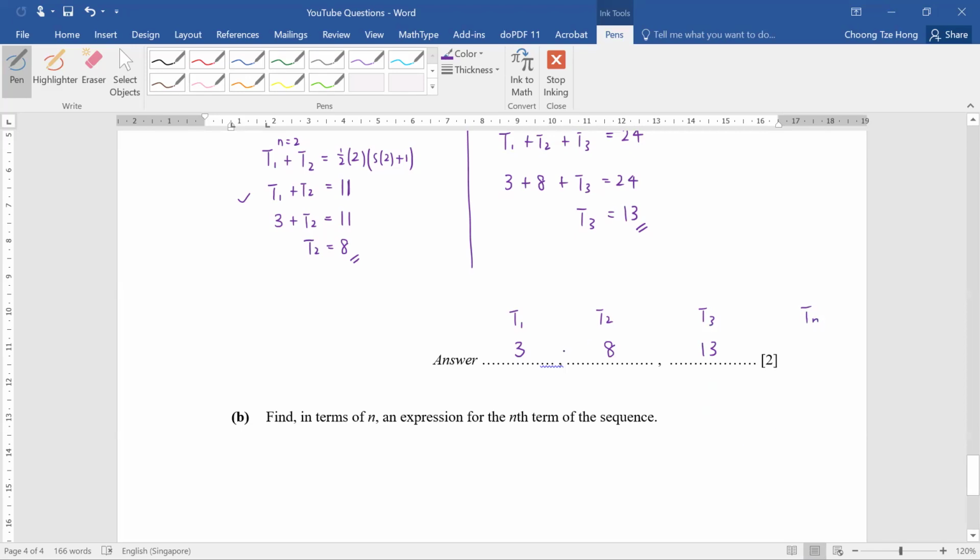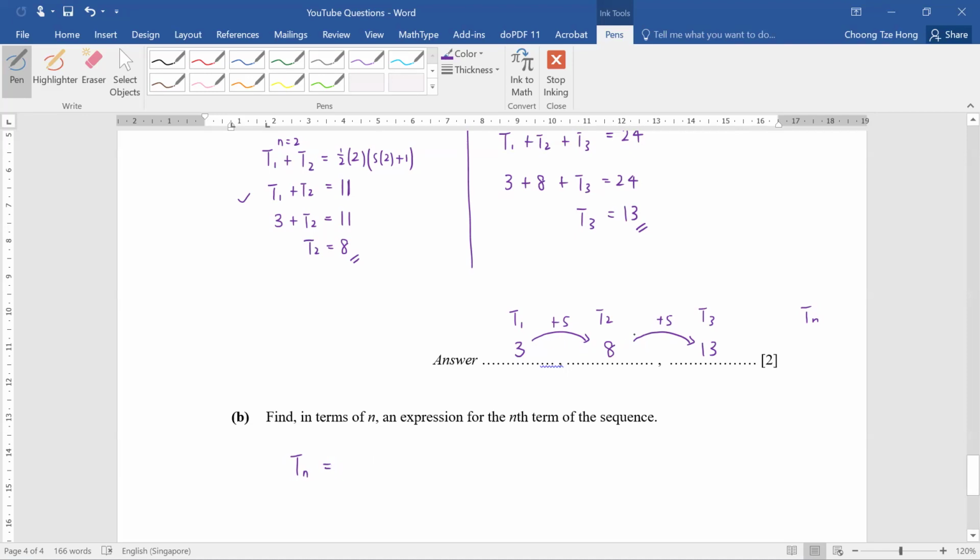Over here you can see 3, 8, 13. What do you notice about this pattern? Basically, going from one term to another, we are adding 5, right? So this is a common difference. To find the nth term for a common difference is actually very, very easy. You just need to know the method behind it, and you can do it within 10 seconds.